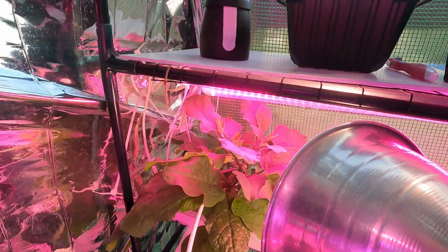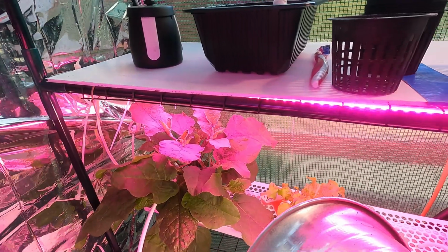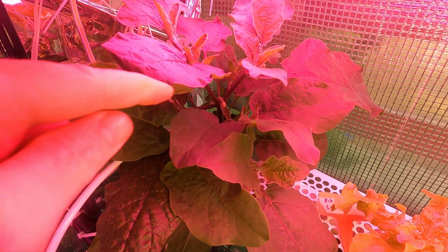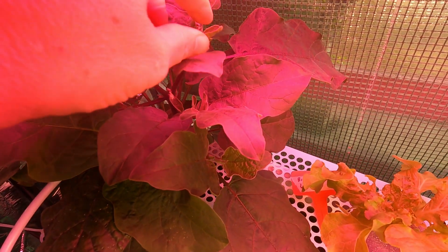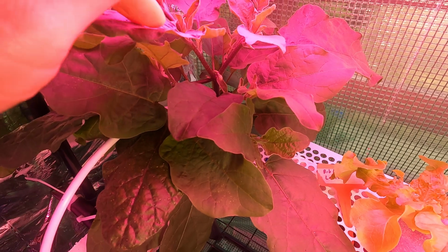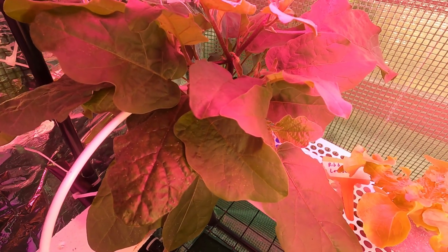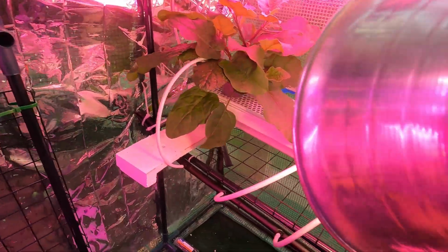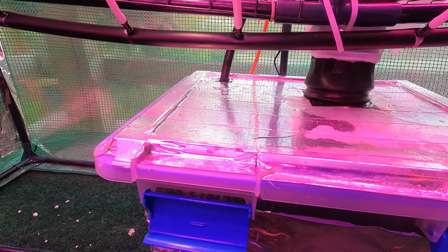The eggplant, let's see if I can move the light quite away from it. I'm not sure if you can see. It has a flower. It has more flowers over here. So it is trying to, I don't see an ant. I don't like that. It is doing its best to produce something. Now, unfortunately, I still have only the normal amount of nutrients in there, so it's going to find it a little bit of a struggle.